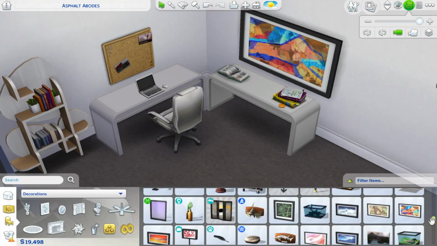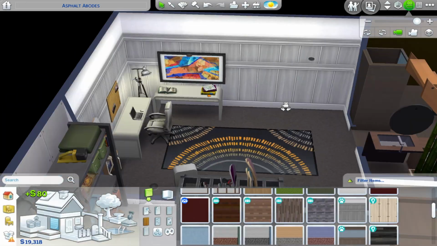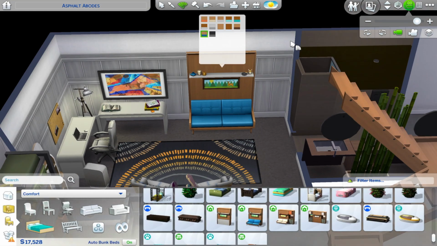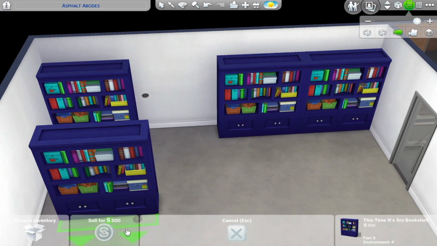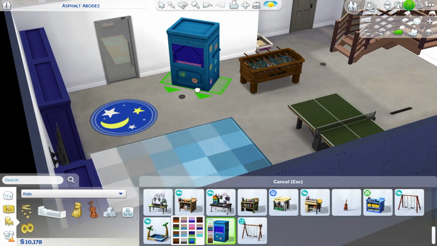I also added something that I never usually do in basements, which is a storage / utility room. It serves no actual purpose to my Sims, but I feel like in real life, everybody has this type of room in their basement, just like a junk room, you know? So I felt like it was really realistic to add to this.